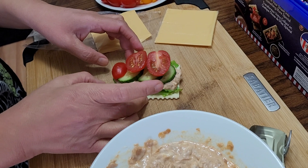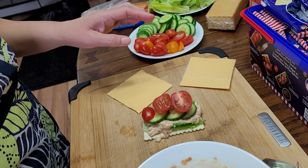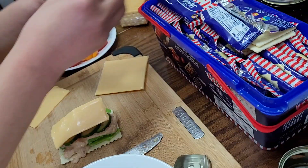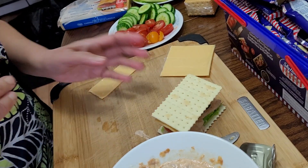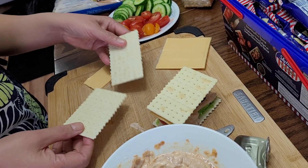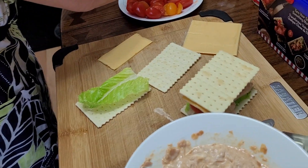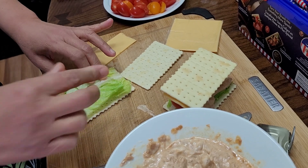We're going to cut the cheese and add it on. Then we will add our crackers on top — wow, very delicious! I'll build one more sandwich because one is not enough. We add our lettuce — you can use whatever greens you have, spinach is perfectly fine. This is very great for snacks for your kids and for snacks at work.